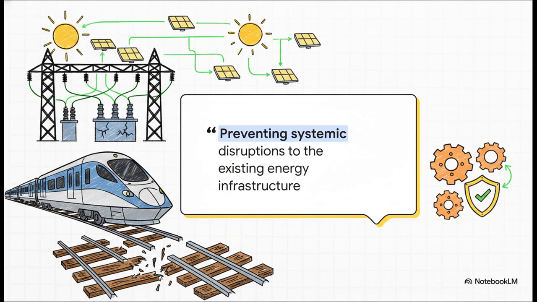Think about it kind of like trying to run a fleet of magnetic levitation bullet trains on 19th century wooden tracks. Right now, we're trying to push highly efficient but highly variable solar power into a legacy grid that was built for massive, steady fossil fuel plants. So to keep the whole system from literally crashing, solar developers have to deploy some seriously rigorous risk management.